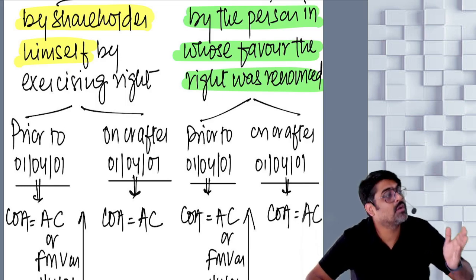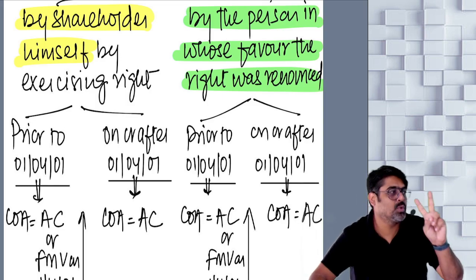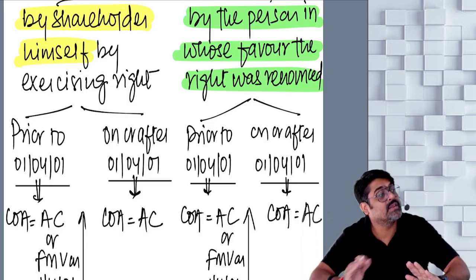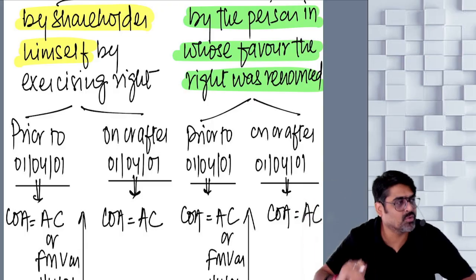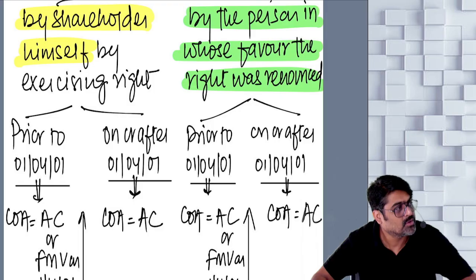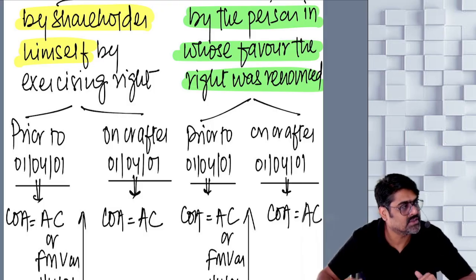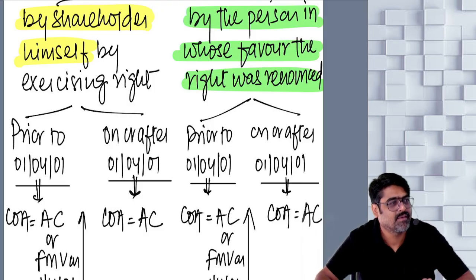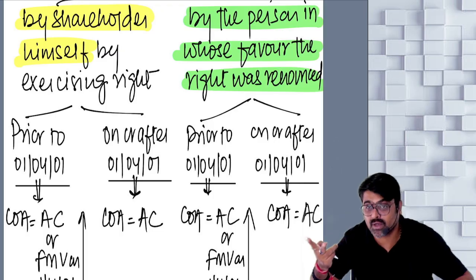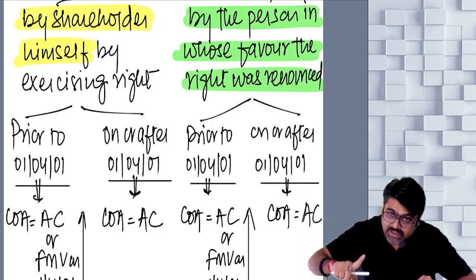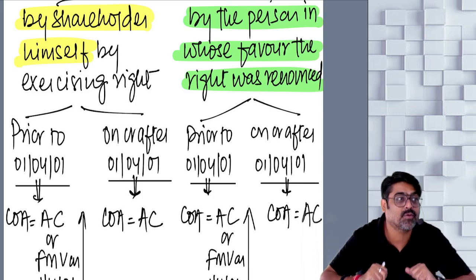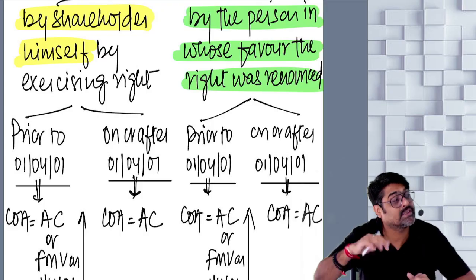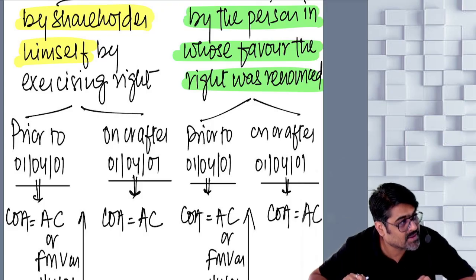The right was to acquire the right shares at 200 per share, and now this right is with Suresh. Suresh is going to exercise this right. How much amount is Suresh going to pay to the company now? 200. So what will be the cost of acquisition of the right shares in the hands of Suresh? Not 200, but 250. Because Suresh will give 200 to the company to buy the right shares, but to do that, Suresh had to acquire the right from you. And for that right, Suresh had to pay how much? 50 rupees per right, yes or no?